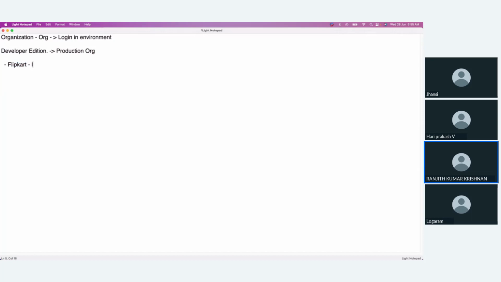Production org in the sense what? It's a live org where all the customers are engaged, right? So I open the Flipkart site, I buy the product. All of a sudden, if I see something going on which is incomplete, the new payment method, the developer is working on the site but it is incomplete, that will impact the business, isn't it? So what will happen? The development and testing, any new features they introduce, they will do in a development environment. You get the point, all of you?